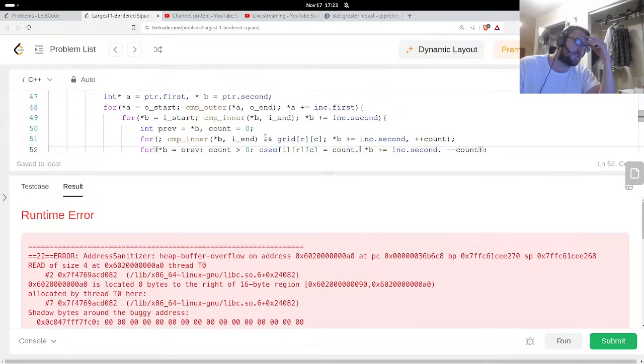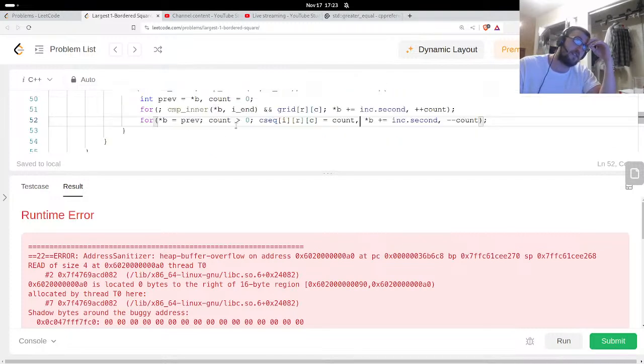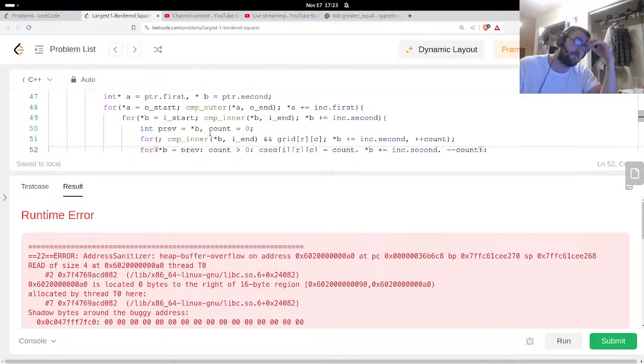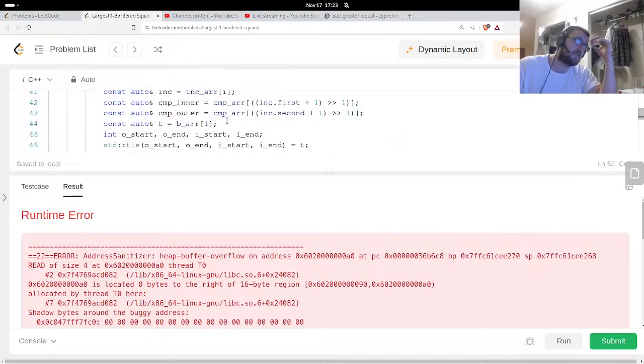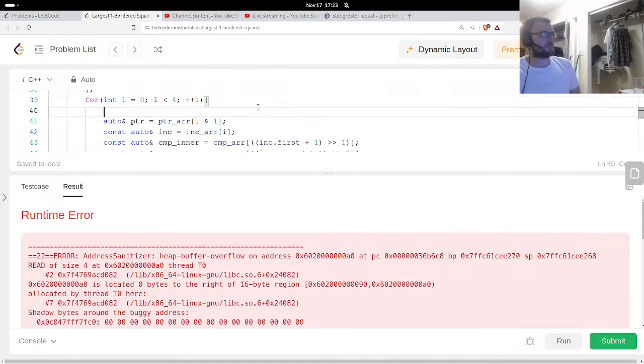So the question is, what is the problem exactly? How far does it get before it crashes? Start with that.